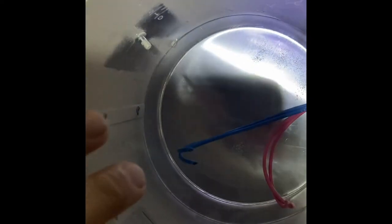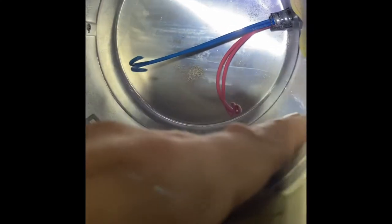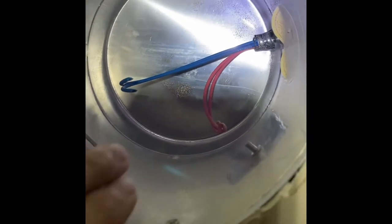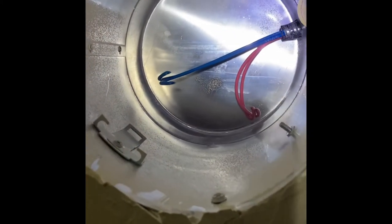And then this whole can will either drop straight down, or sometimes you can just push it up into the attic, just out of the way for a little bit, because we're going to need to work on the ballast. So we've got to move this can out of the way. All right, so I'm going to take these screws off, and then I'll show you how I get the can out of the way to do the next step.